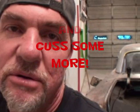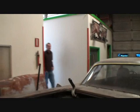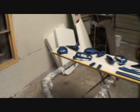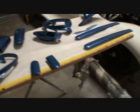Hey, Walter, over here. Let's see what your paint job looks like versus mine, bud. Now, what did you use to spray this stuff with, dude? Because you didn't use a big spray gun. Did you use a little mini jet touch-up gun? And how do you like that gun, bud, for something like this? That really came out nice. Now, was that three coats? Came out nice, dude. You did an awesome job.